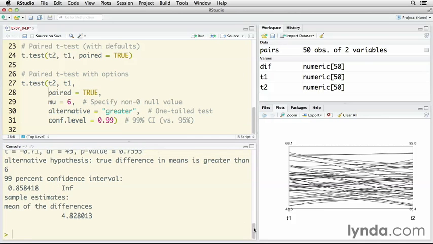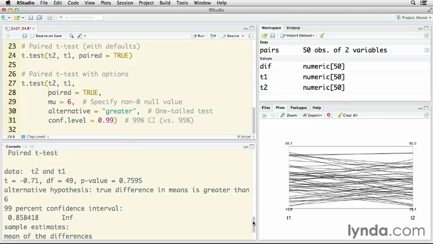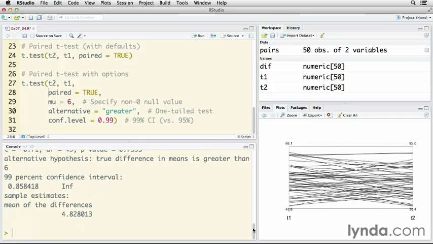And what we find in this case is, interestingly, that it is not significantly different from 6. Now that shouldn't be too difficult because actually 6 was what I asked it to sample from. And so we're basically with a t-value of minus 0.71 and a p-value of .75. That tells us there's a 75% chance of getting a difference this big if we're sampling from a distribution with 6. So that is what in fact happened.